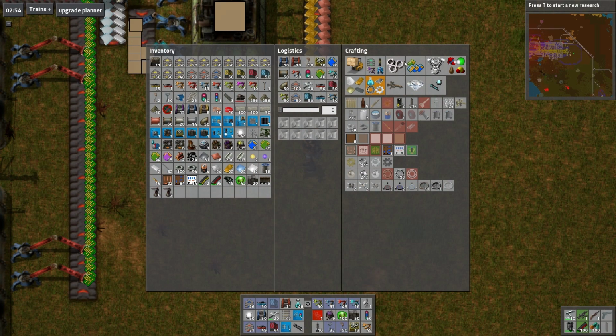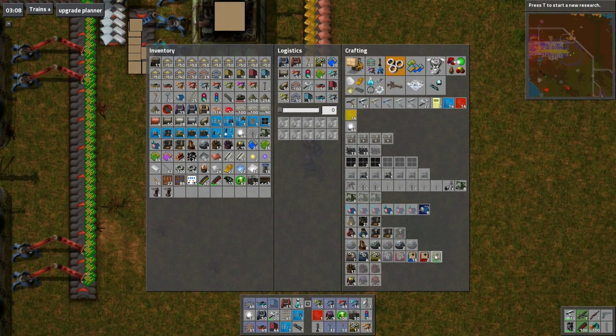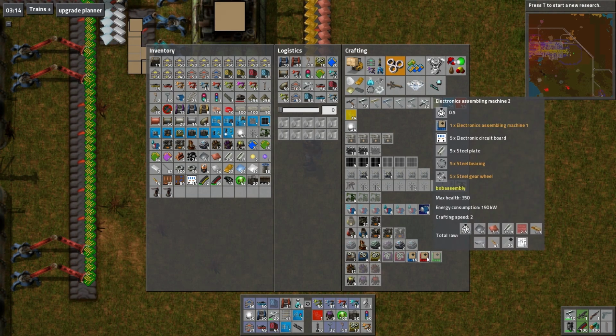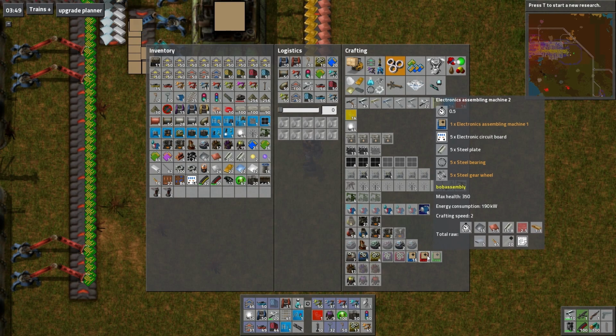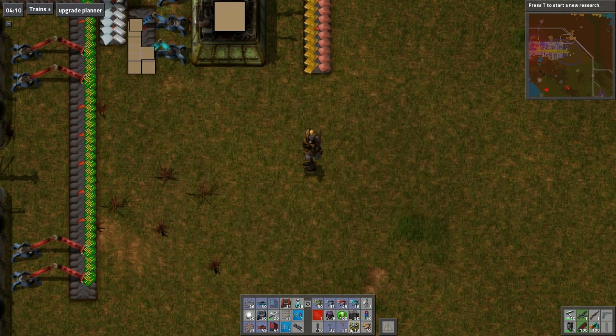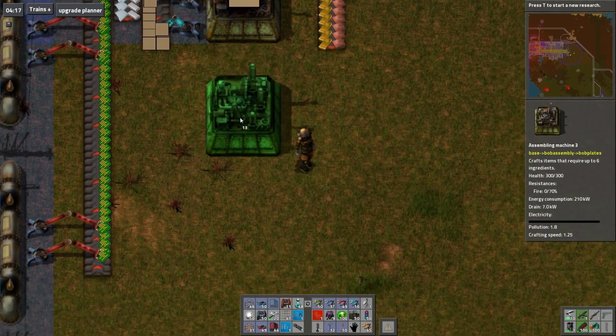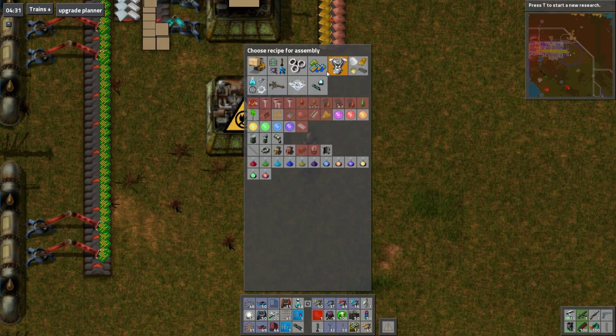Let's have a look at these factories I've never built. These electronics assemblers. Are they faster for making electronics, or what's the dealie here? I think they're smaller, aren't they? They might be smaller. Well, we've got tons of these. I don't see any real reason to fret about those yet.